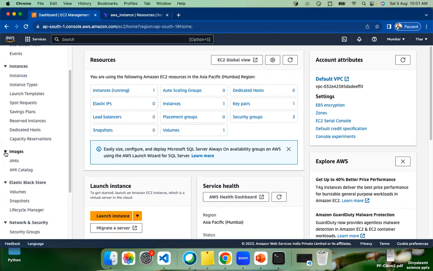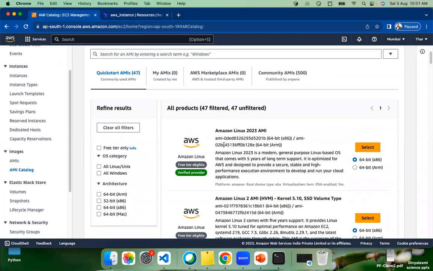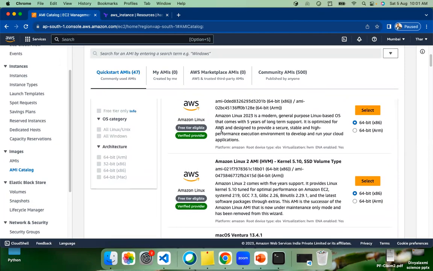Just go to this Images. We have this AMI Catalog. Click on this AMI Catalog, and here we can search for which AMI. Suppose you are going to use this one. This AMI is free tier eligible. So suppose I am going to use this particular AMI to create the instance.